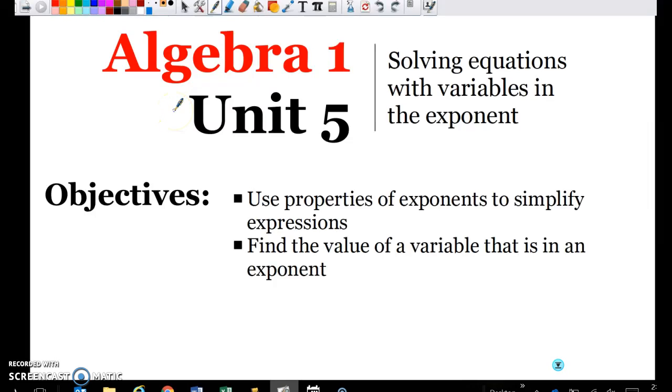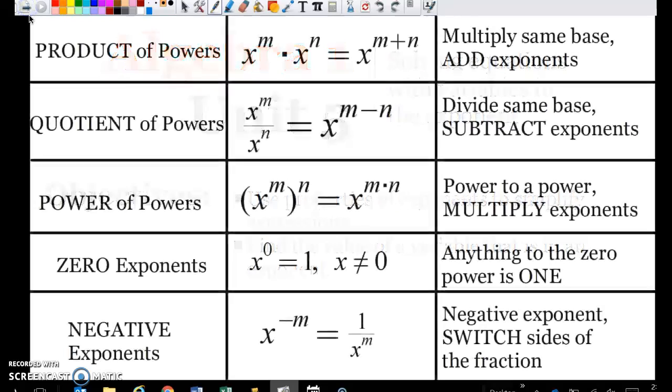There aren't any handed out notes for this video, but you should be able to follow along on a piece of paper or on just a scratch piece of something else. If you want to follow along, you should definitely be taking some notes. Here's a review of all of the rules that we know with exponents. These will be very helpful for you as you review for your test on Friday.